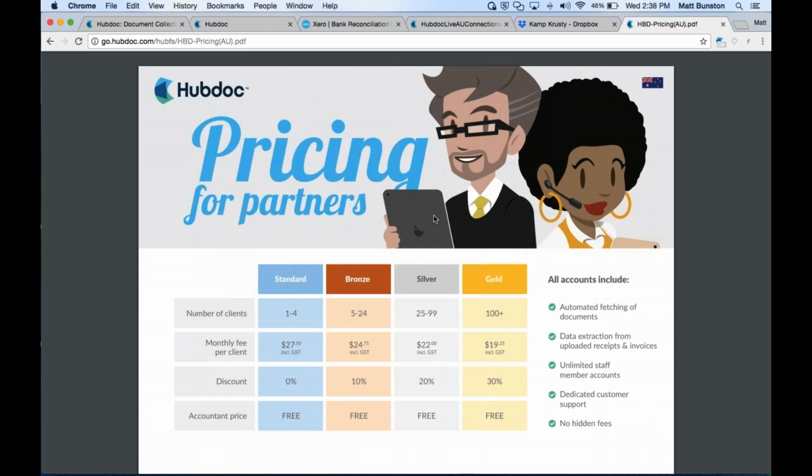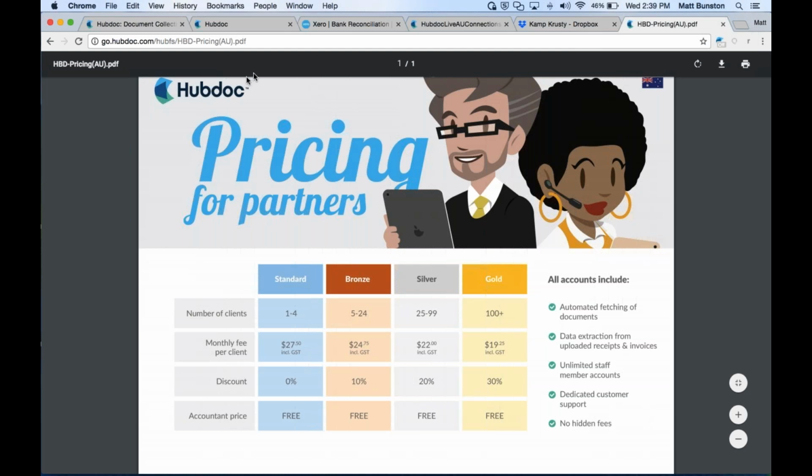So it's a good tip in terms of figuring out if Hubdoc is a fit for clients and helping them get started and up and running before really having to pay for their account, right? You'll have 30 days to make sure you're seeing value in it before paying for that account on that 8th day of the following month. Hope that made sense to everyone. If you don't have this pricing structure either, you can feel free to give one of us a shout.